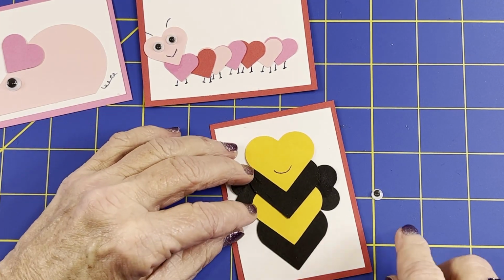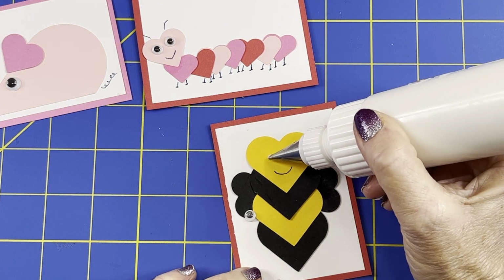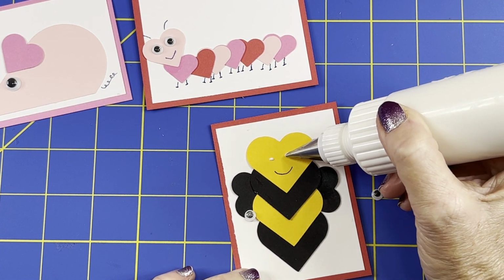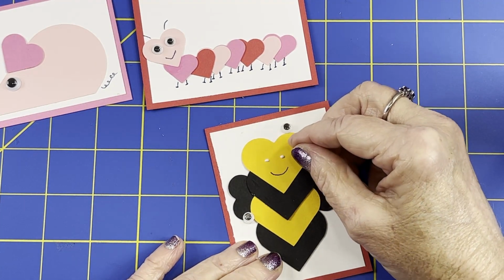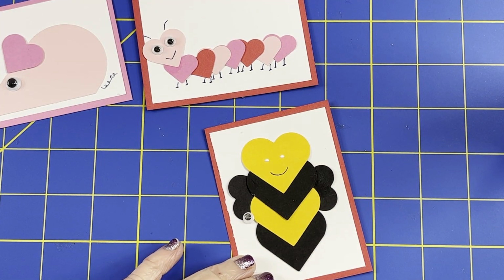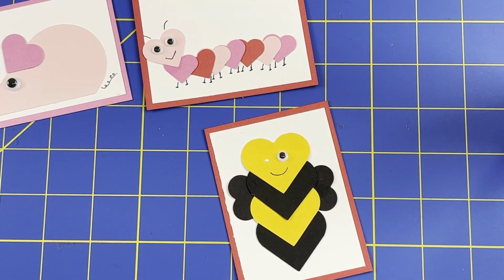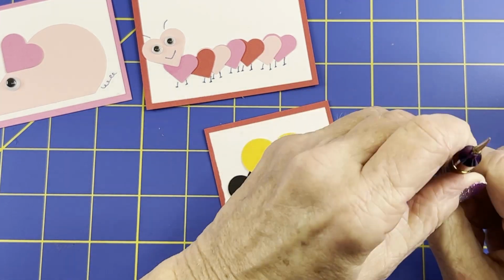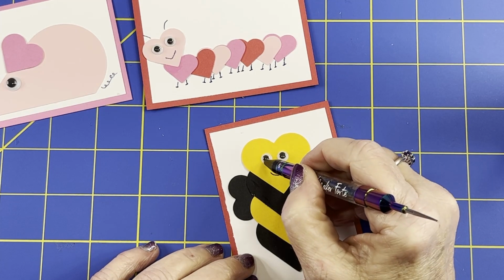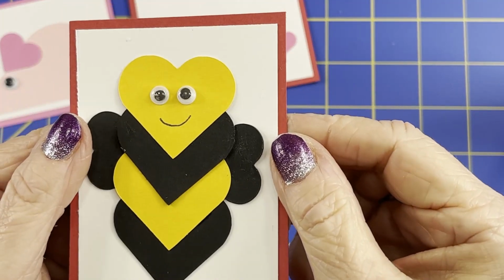Just drawing a little mouth. Like I said, you can have the kids hand cut all these hearts, or you can cut a bunch of hearts for them. Whichever. These things are really staticky, this pack of eyeballs. I keep losing them. Isn't that cute? You put the eyes on and it really looks good with personality.